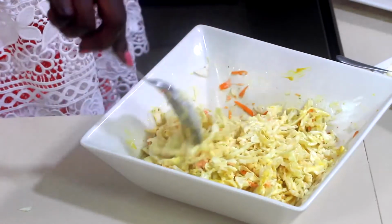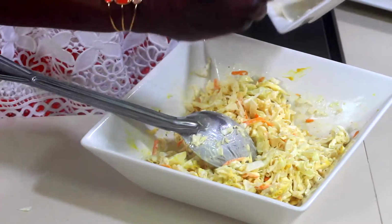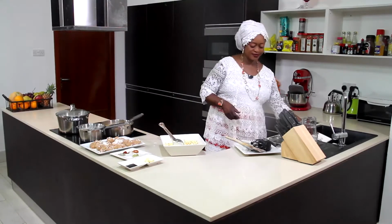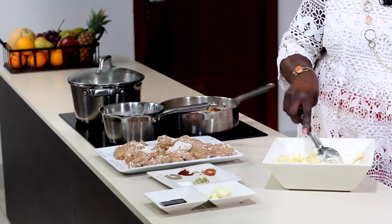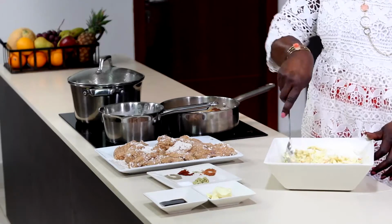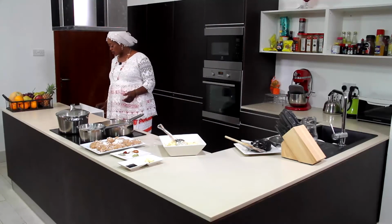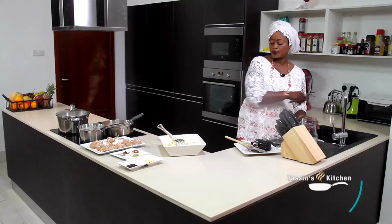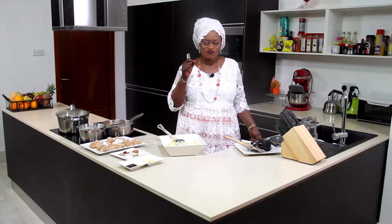So voila, you can add a little more, because what I used was 3 tablespoons. As you can see, it's a teaspoon, so I just add a bit. And after that we put it in the fridge. Just right.